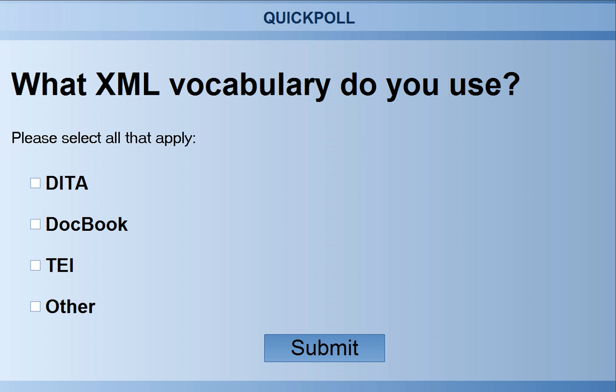And we put here a number of options: DITA, DocBook, TEI, and other. And maybe if you select other, maybe you can specify in the question section what are those other frameworks or XML vocabularies that you use.